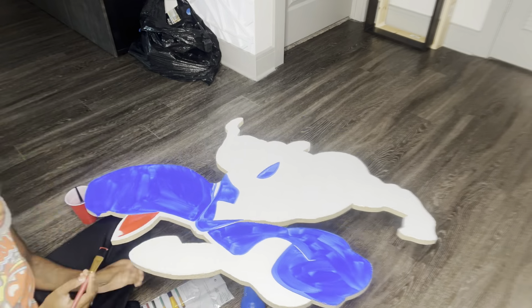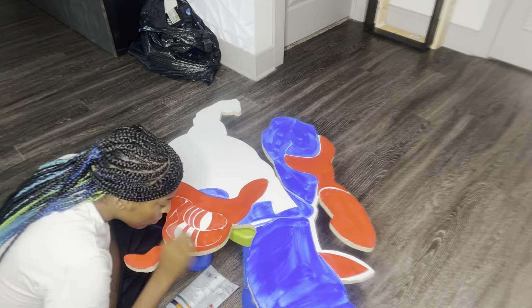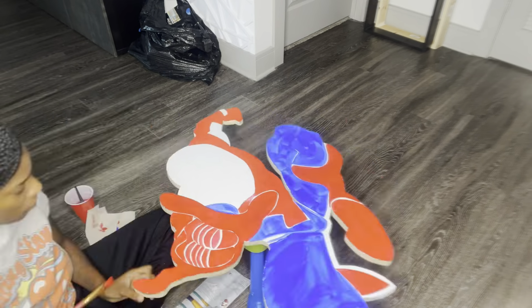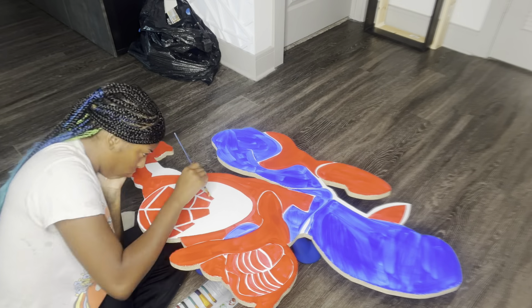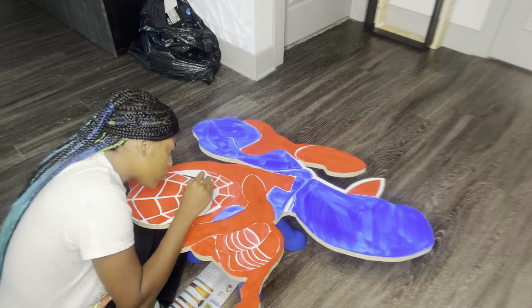Now it's time to get that bad boy painted. So we're gonna lay down our base coat. This is just so I can see where everything needs to be placed as far as colors. That way when I go in to start doing my shading, I'll have a better idea on where I need to lay my paint.